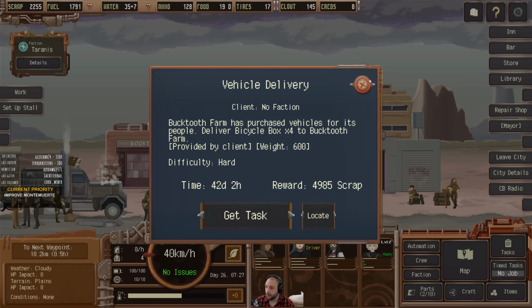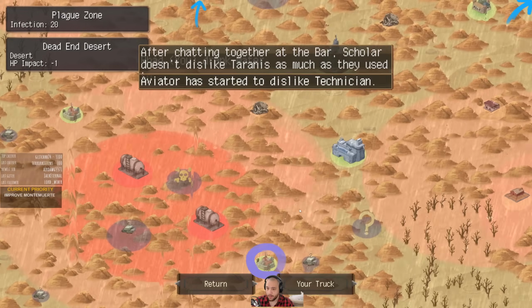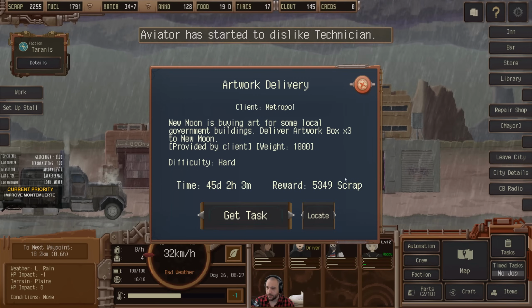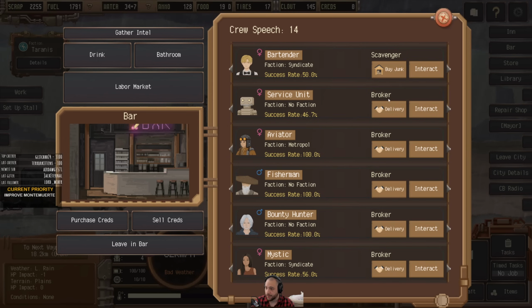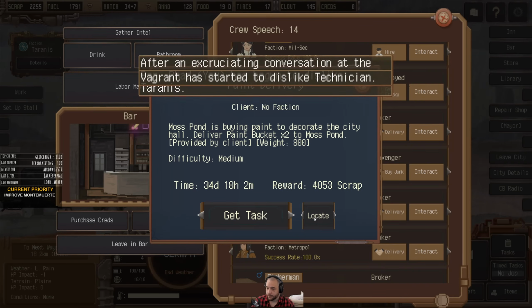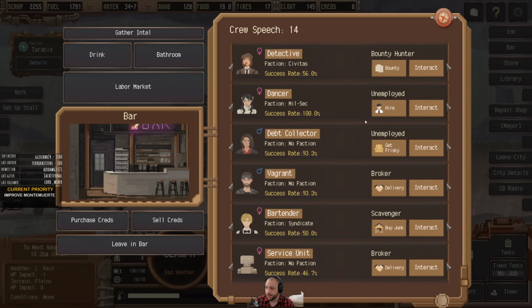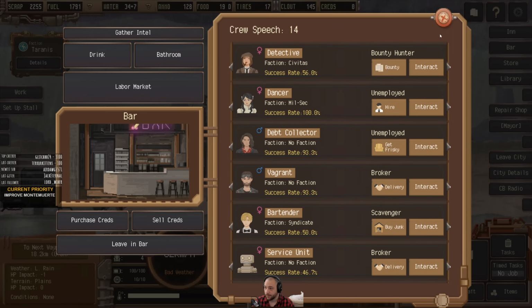Wow, all of these quests bring me way far south. God, all of them are way... They're clustered together, but they're totally in the wrong direction. Oh my god. Yeah, forget it. All these people want me to go to the same place, and it's not the place I want to go.